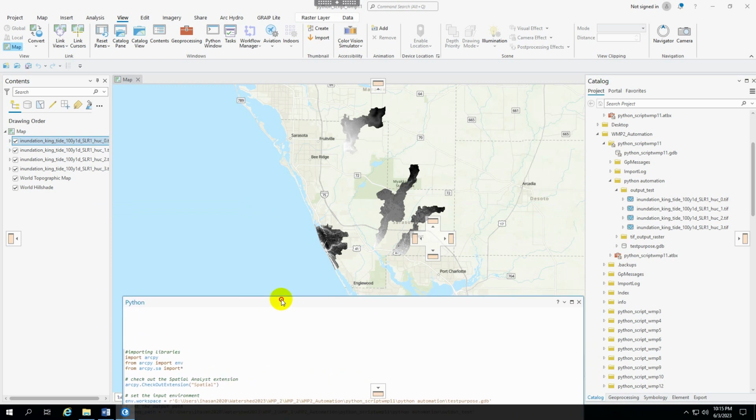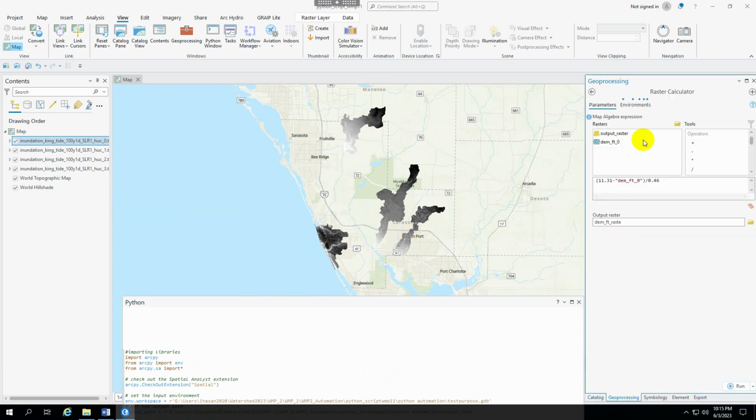If you had to calculate this data using the raster calculator manually, it would have taken a lot of time, and it is especially effective when you deal with a lot of raster data that need to be calculated.